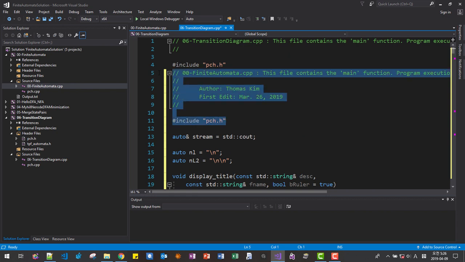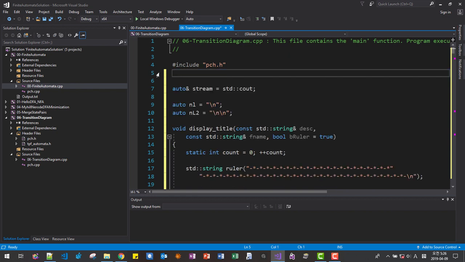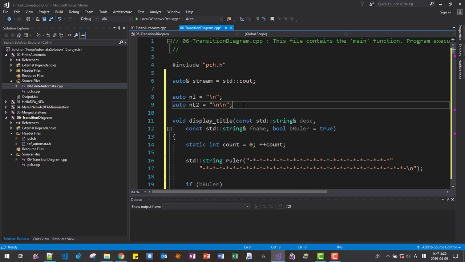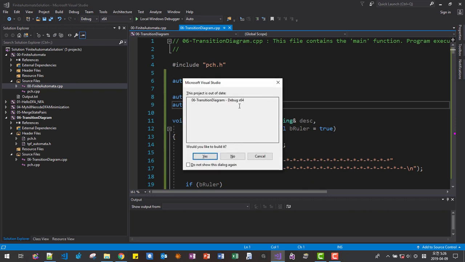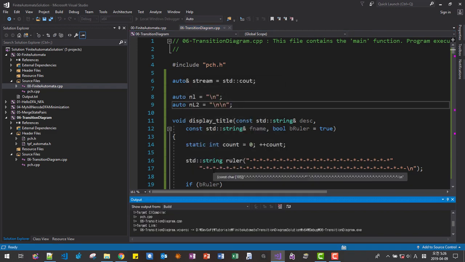I will remove this part like this. Then Control F5 to test.